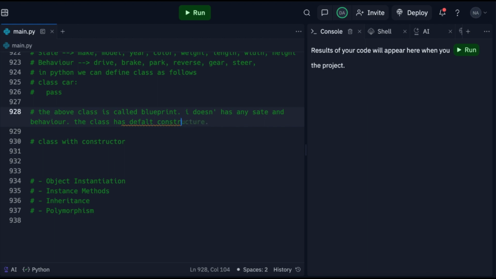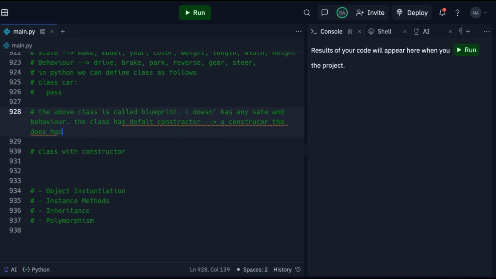A default constructor is a constructor that doesn't have state. We call it the default constructor.